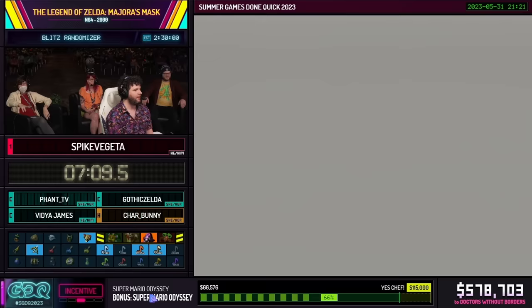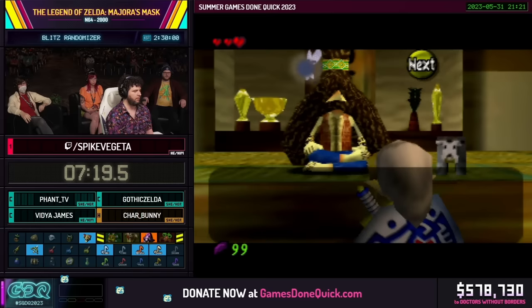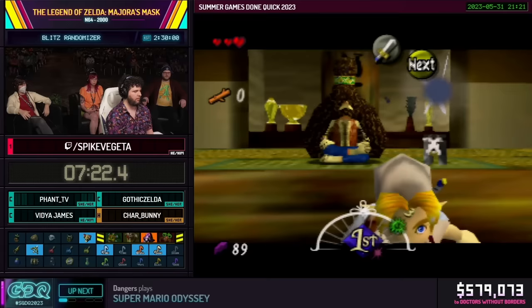A couple of the longer side quests, so you all may remember like the Couple's Mask quest chain, the Goron Ray, so really, really long, lengthy stuff like that has been turned off. It's a very highly customizable randomizer, so you can tune it however you want.